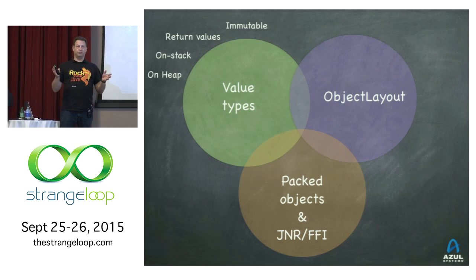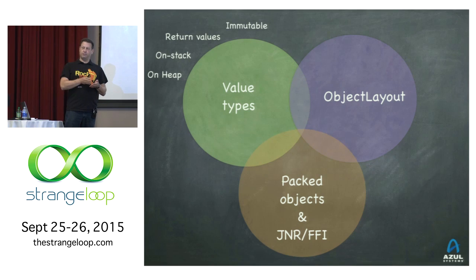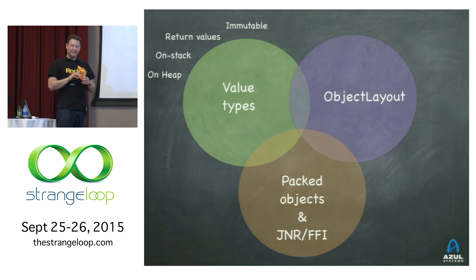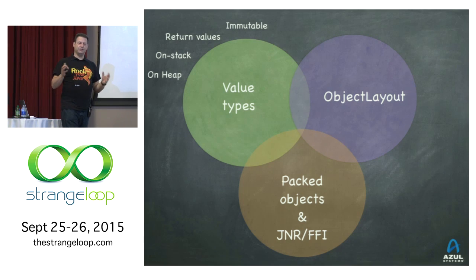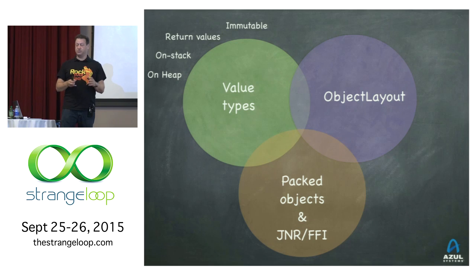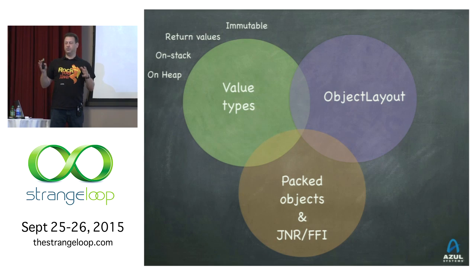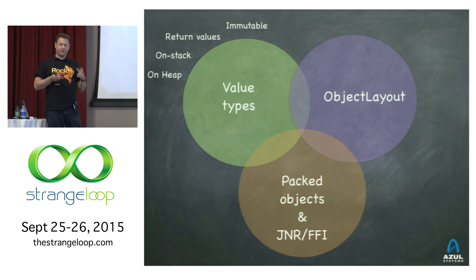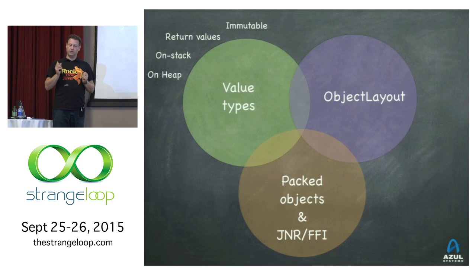I believe that value types will be amazing for on-thread, local thread operations, up and down the stack parameters and the rest. Little things that you pass around the thread as well, but once you put value types in the heap, they have interesting limitations. Value types are going to be immutable. The Java notion of value types is not, say, the C# notion of value types. They're very different things, and that often leads to confusion. Value types in Java are going to be immutable things that need to be changed atomically. So you cannot see a partial value.